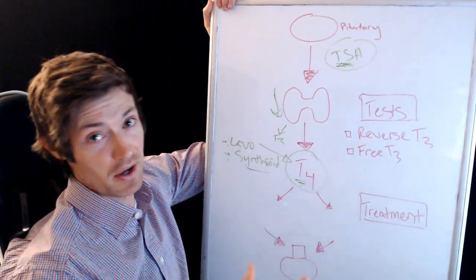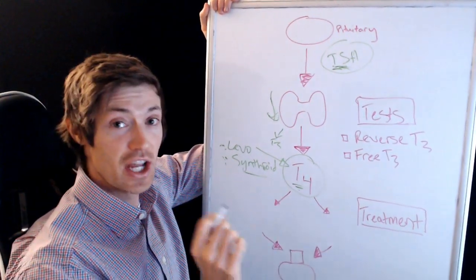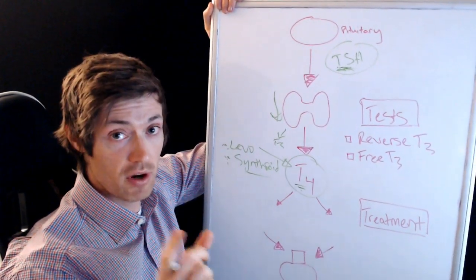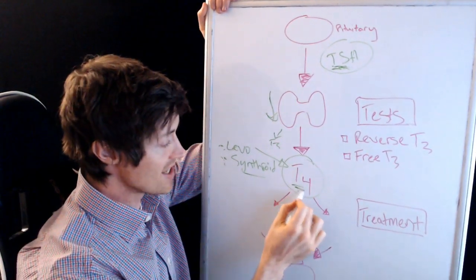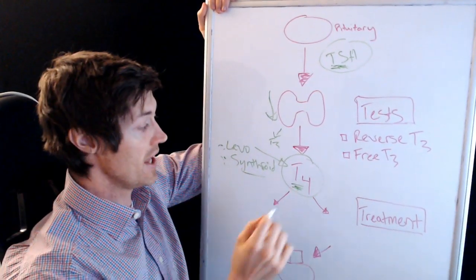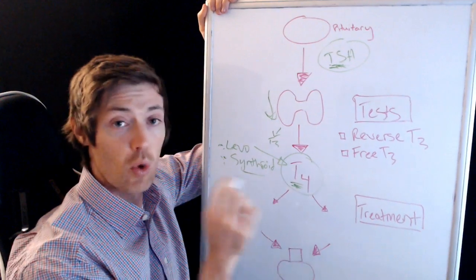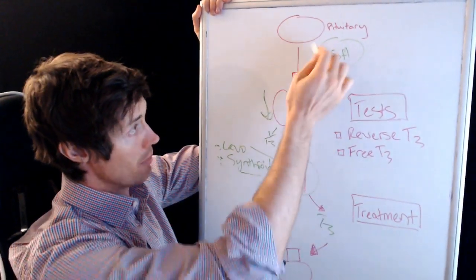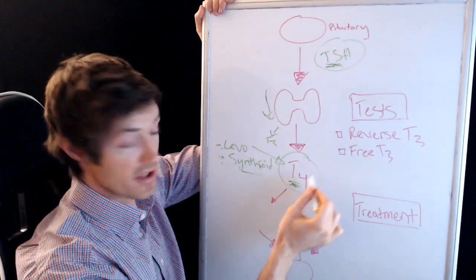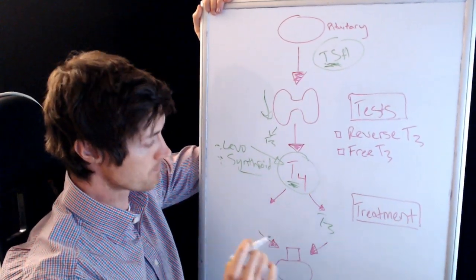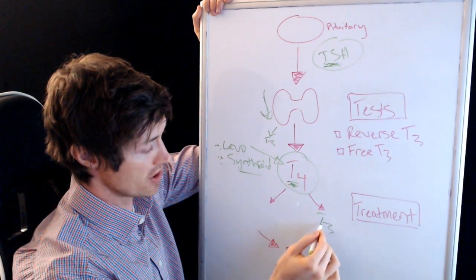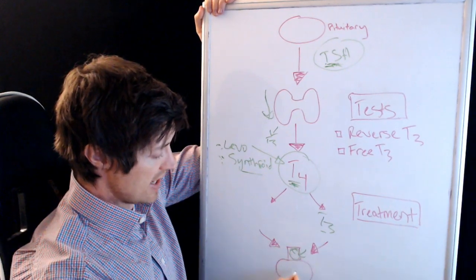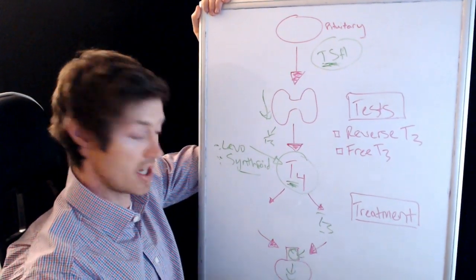Okay, well, wrong, right? This is why. So T4 is actually not active in the body. Now, some of you might know this, but it's really important for all of you to have an understanding of why this is the case. T4 is not active by itself. It doesn't do anything in your body. In order to be active, it must be converted to T3. So your body, remember, TSH to thyroid gland to T4. This is all happening in the healthy thyroid gland. The T4 must be converted to T3. And then when it's converted to T3, then it can sit on the receptors on your cells and turn on cellular activation.